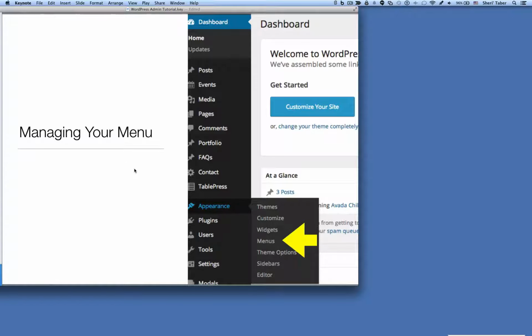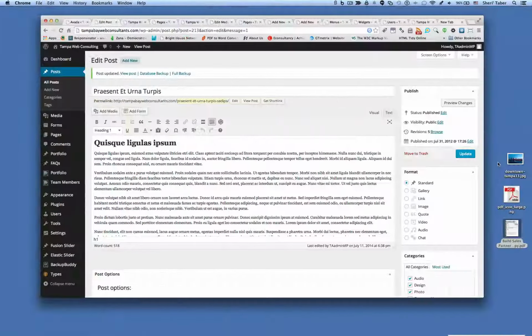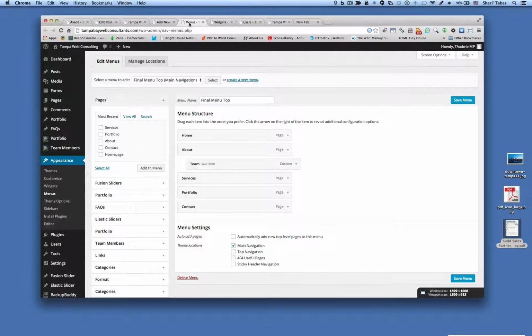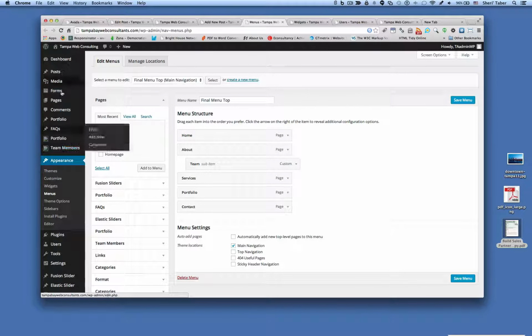So I'm going to continue to move forward to how to manage your menu. Let's go back over, and I'm going to close up some of these open tabs so it doesn't slow down our speed. And go to menus. I happen to have it open already. So menus is right here on the left side where my cursor is. You hover over Appearance and you can see that under Appearance is Menu. If I click Menu, I'm going to get this screen that I'm on right now. This is where the menu for your website is set up.